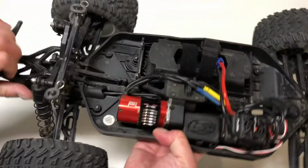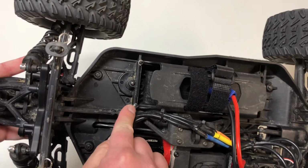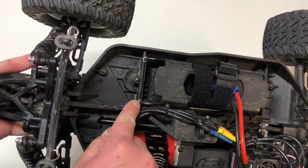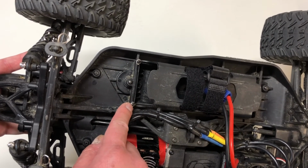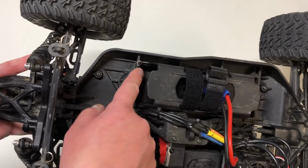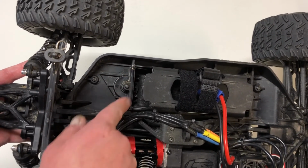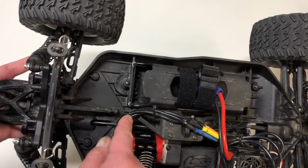So something I recommend is putting a couple little battery stops here. I just drilled a couple little 1.5mm holes, and I'm using 2mm screws with some washers. Basically, what that does is press against the corner of the battery tray so that the battery door just doesn't try to pop through.